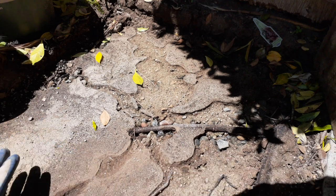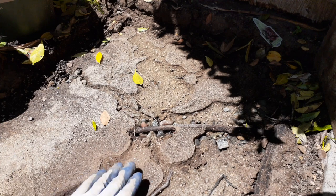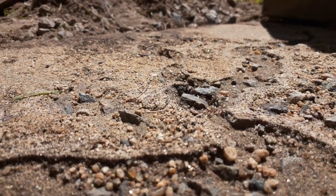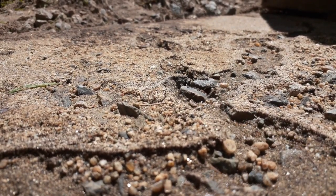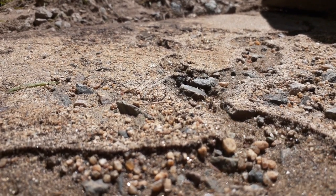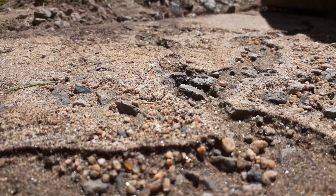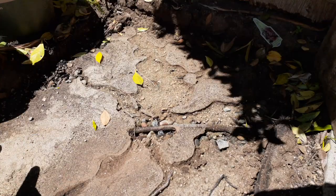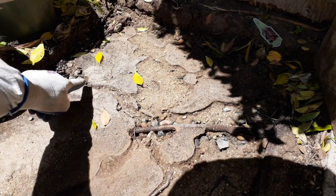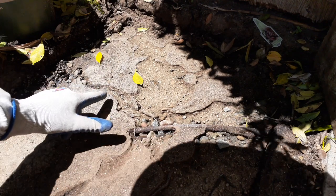It's like a cross section of the ants' life. So a stone was sitting flat on top of this. Everything is hollowed out. You can see all their different trails here. These are roots from a ficus tree. They just dug around the ficus tree roots going along here. And here's a trail. You can see they're going out underneath the stone. So they dug around river rock, moved sand out of the way.